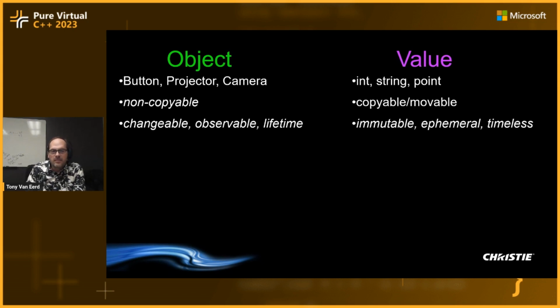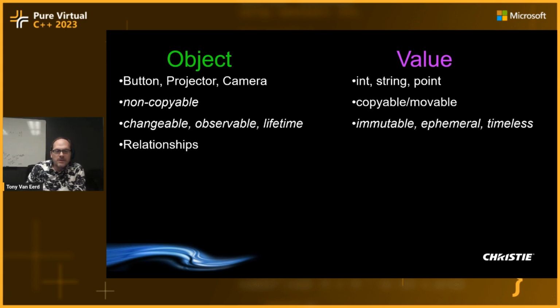And then I like to call them both timeless and ephemeral. Timeless in the sense that 17 is always 17 forever, but ephemeral in that the values in your program tend to come and go, right? An integer comes into a function and it leaves. It's not necessarily a state you're tracking everywhere. It's just a temporary value. If you take an int and make it a global variable, then okay, now things are different. But typically, they're very ephemeral.